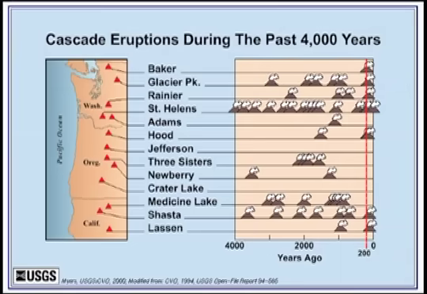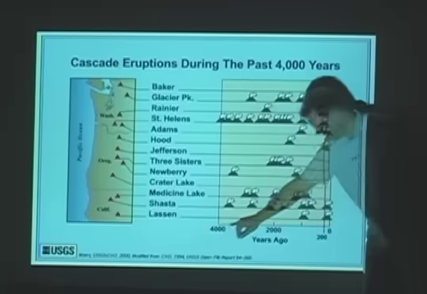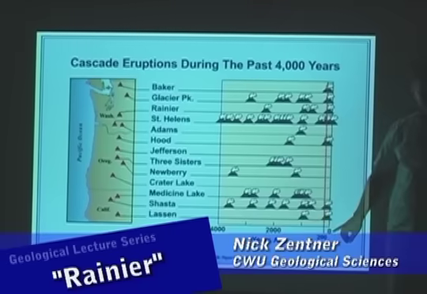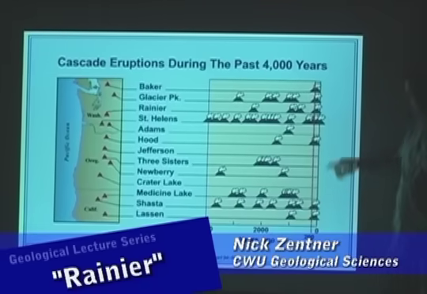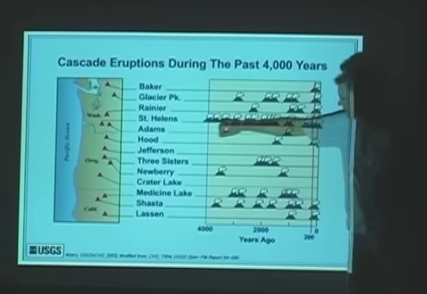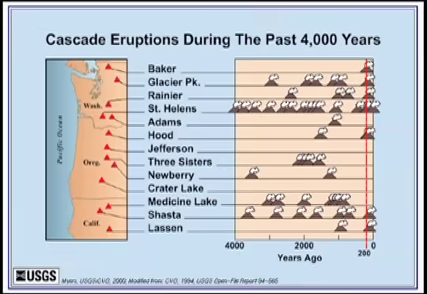Next one, please. Here's an interesting chart that you may have seen before. Each of our 17 cones in the Cascades and our current understanding of how often they have been active in the last 4,000 years. So St. Helens has been very, very active. What is this based upon? Ash falls, lahars, the things we were just talking about.